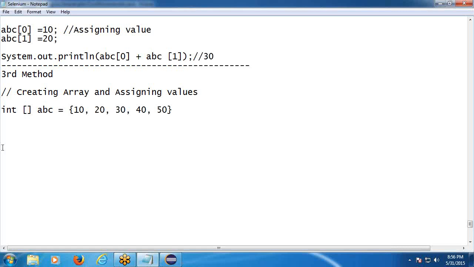Then System.out.println of ABC of 1 plus ABC of 3. Varma, what is the last statement output?